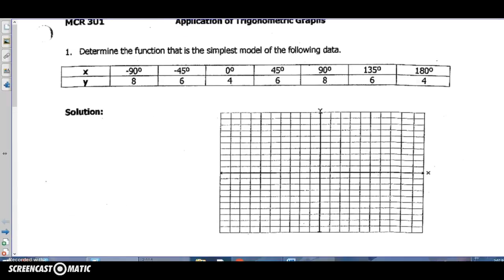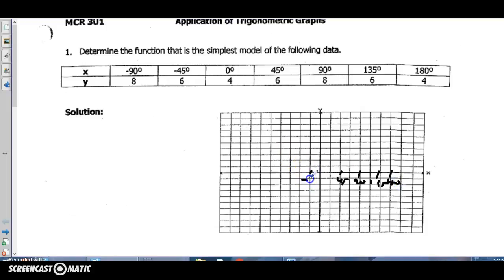All right, in my second last video of 2015, I think, we're going to whip through coming up with the equations of trig functions, or trig graphs, leading us to trig function equations. So let's look at these points here. We're going by 45, so it goes 45, 90, 135, 180.